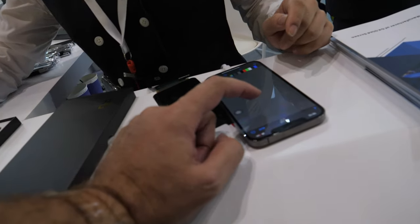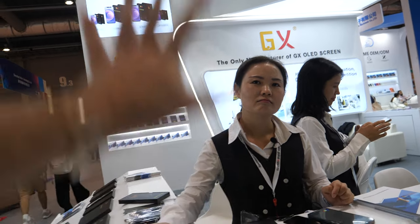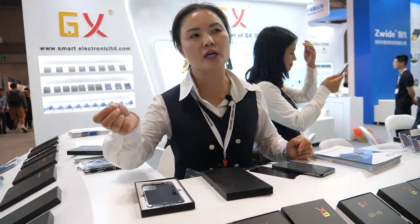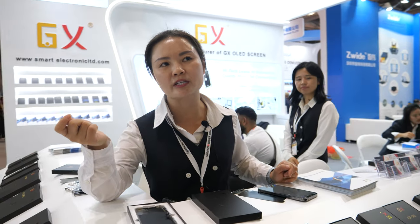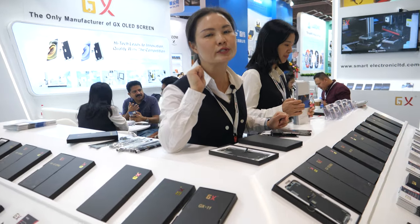And it's very easy — you put it in and it will just work. The iPhone will never say there's a problem. The iPhone is not going to say you cannot use this cheap display, you can only use an expensive one. They will never say this. People have options — they can go to the Apple store to use the original one, or they can choose a repair shop. We just sell it to the market and all the options are up to the users.